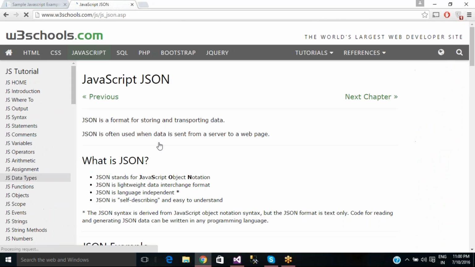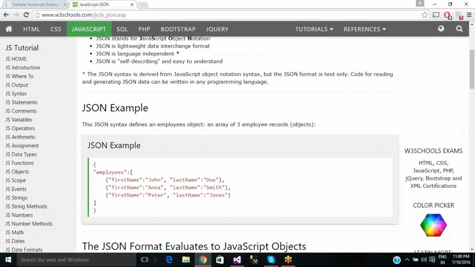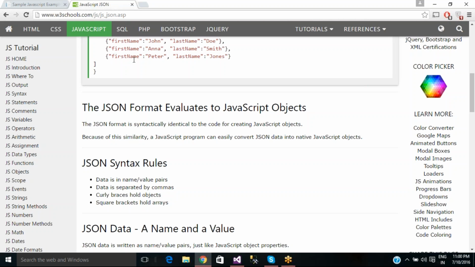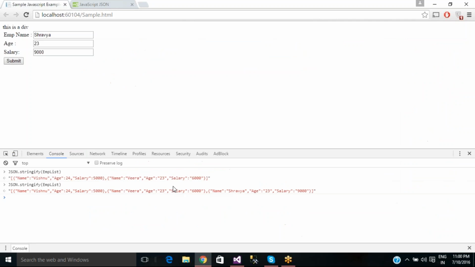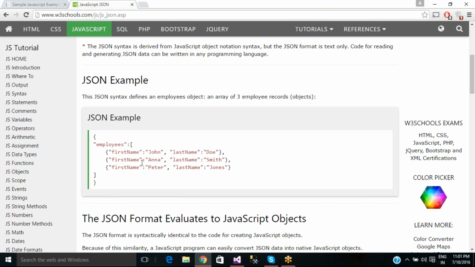Now we will discuss JSON, JavaScript Object Notation. Just now we have seen this example. Key value pair, right? What we have saved is an array here. So multiple objects. Each object will be in braces, and all the objects will be in the array. That array will be notated in square brackets. Okay, got it.